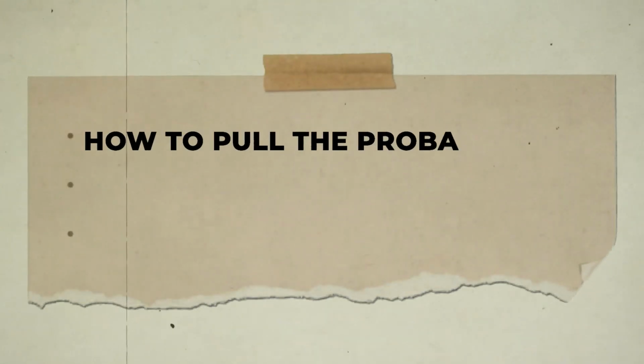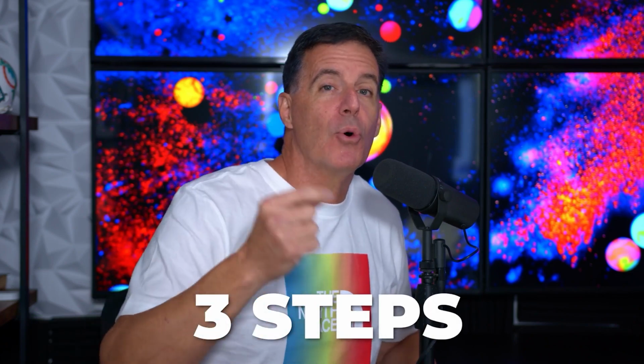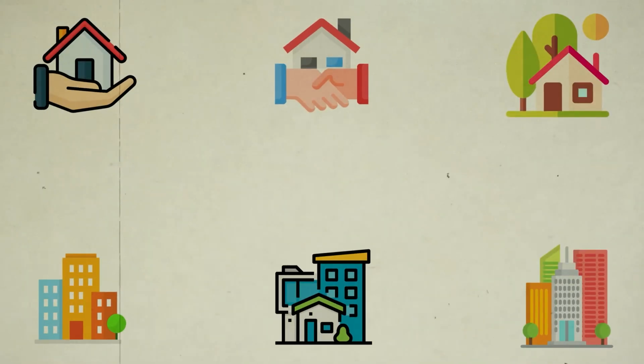How to pull the probate list step by step. Guys, it's Rick Ginn, and in this video, I'm going to show you the 3 steps to pull any probate lead from your local county. I'm also going to show you the 3 proven strategies I've used to get tons of probates under contract.